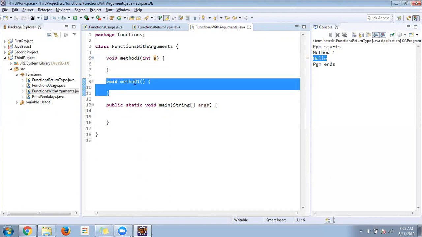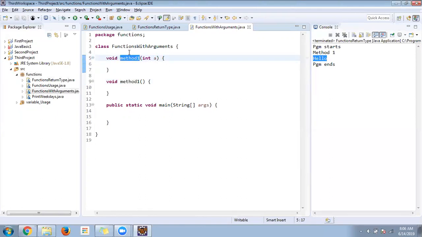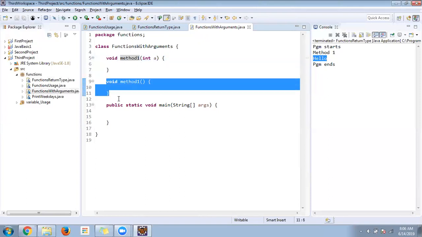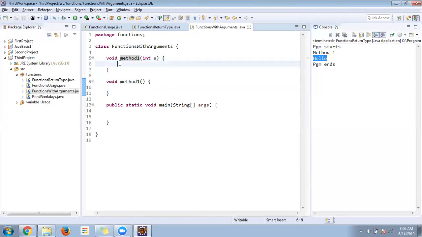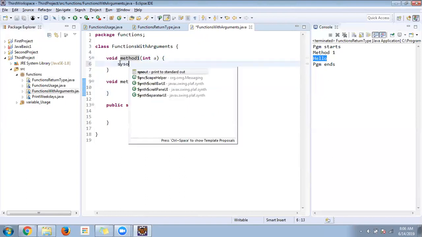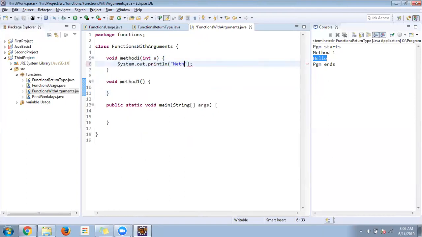So based on arguments we can differentiate a method, based on the type of arguments. I will have some more methods, method one.